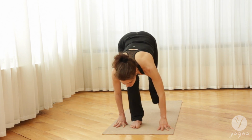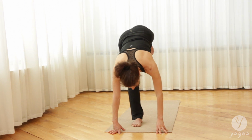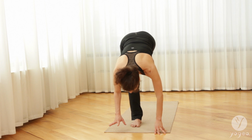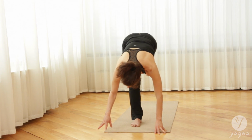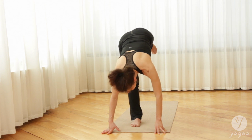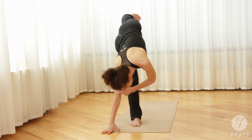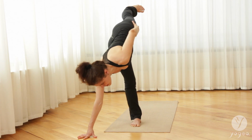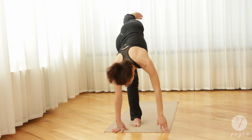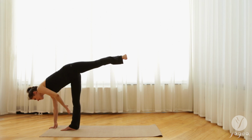So gently press the foot into the floor. Lift your left leg. Feel that you're firmly rooted into the right foot. And place your right hand slightly to the right in a diagonal, about 8 inches away. Make sure that the shoulder tracks over the wrist. So we're not placing the hand here because we're already out of alignment.